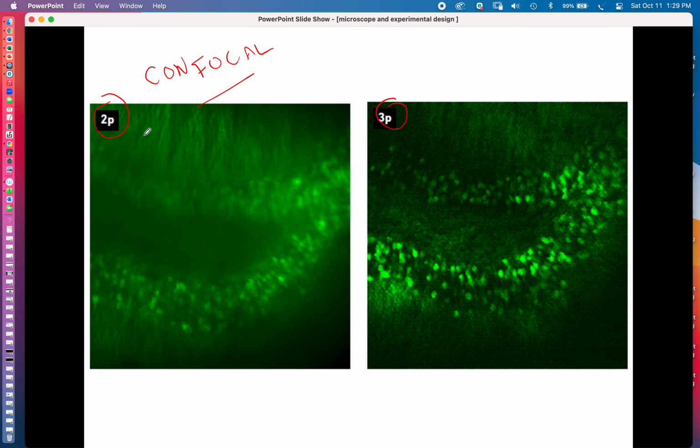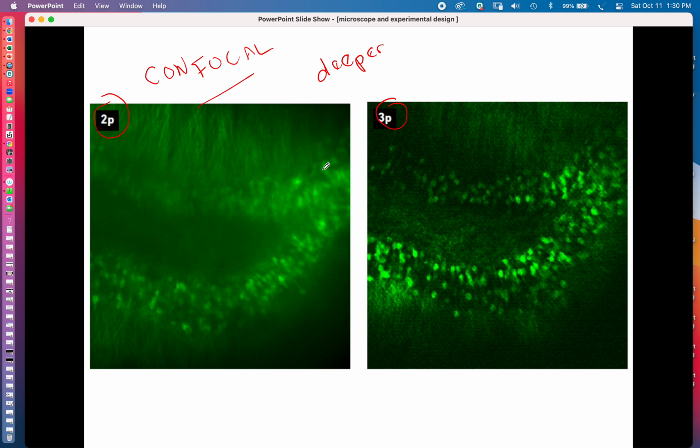And that's of value for a few different reasons. One is that in the multi-photon microscope, the photons are lower energy, and so they have a longer wavelength, and so they can penetrate deeper into tissue. So the tissue is going to absorb the light, and so one of the limitations of a confocal is that you can't see very far into the tissue, and we could look deeper with this.